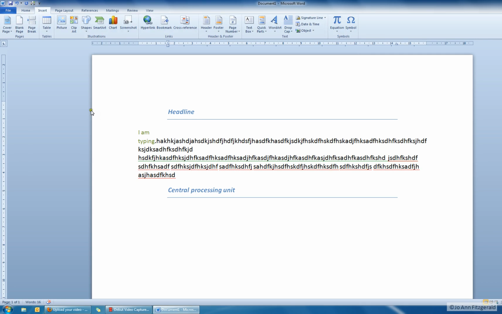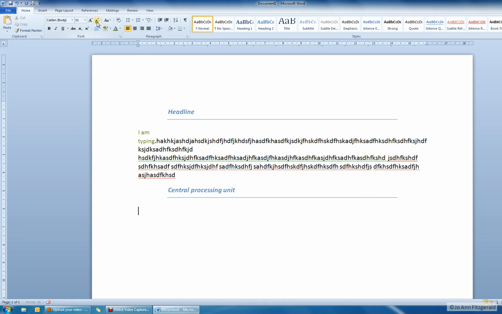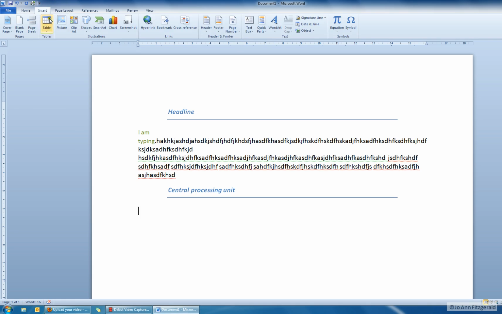Okay, the next tab, if you take your mouse, go up here and left mouse button once on the word insert. That'll give you another ribbon with different things that you can actually use from it. Okay, so I'm just going to make sure that next time I type anything, it's going to be normal. So I'm going to go up here, left mouse click on insert. Now, some reports require you to have a cover page, which is how it's already preset. You can actually make a blank page.